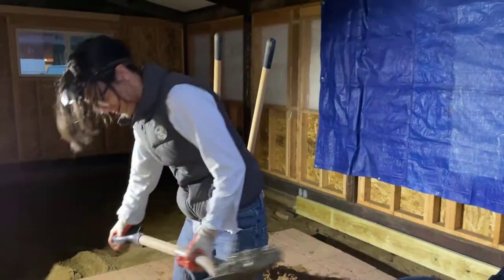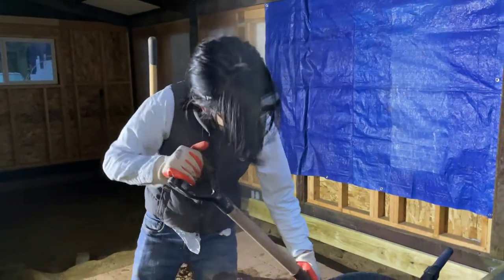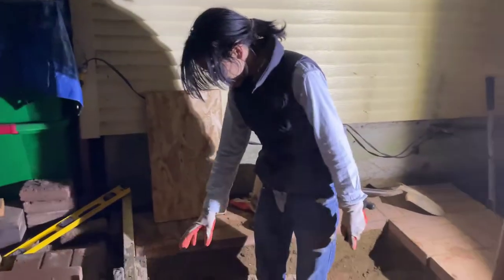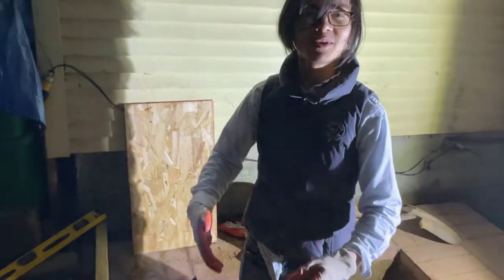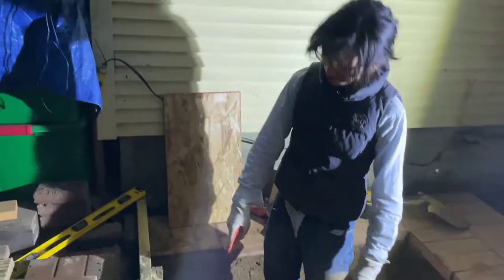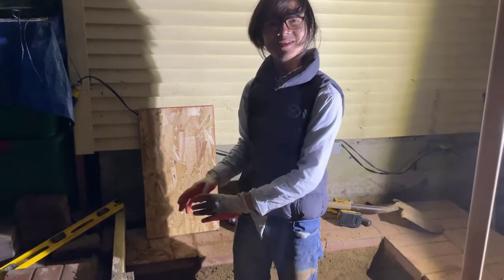We're pouring about 42 inches of concrete, so these footings are going to be 42 inches tall. According to Connecticut code, the minimum is 36 inches, but we're going a bit more just in case. So we have all the concrete poured. At the top it's a bit watery because we added water to make it more level — that's fine since we're going to put more concrete on it anyway. Also, the dry concrete at the bottom prevents this from going down, and the rebar prevents the concrete from going up when the ground freezes. I'd say the concrete footings are pretty safe and secure and should last a very long time.